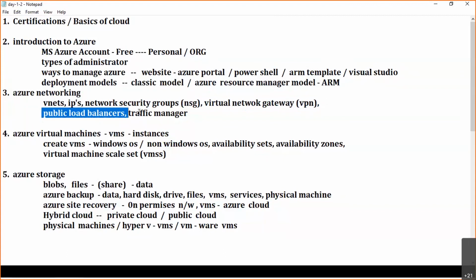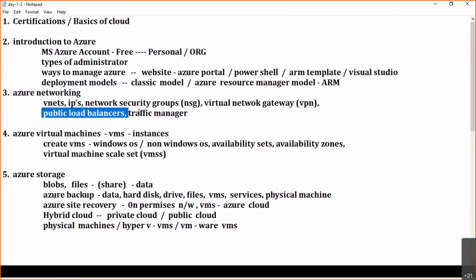So we require multiple servers, maybe 4 servers, maybe 5, maybe my boss is saying we require 10 servers. Okay, so we created 10 servers, but how are the users going to connect to 10 servers? The request comes to one server, but that server has to send the request to other servers. If one of the servers is busy or down, your user request automatically has to go to the other servers which are available. That we are going to learn in the public load balancing concept, guys.